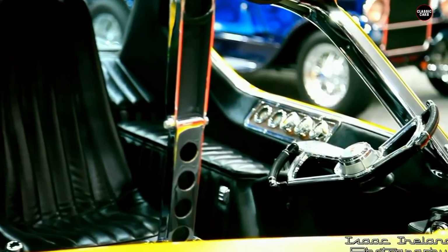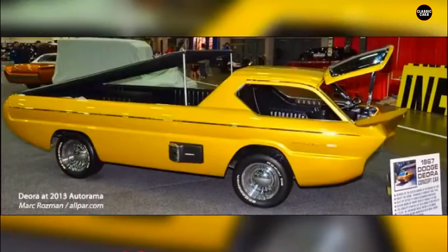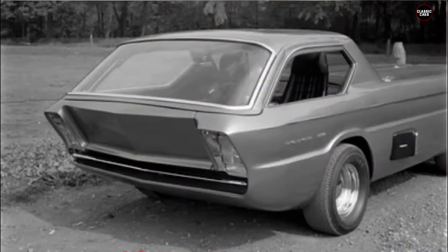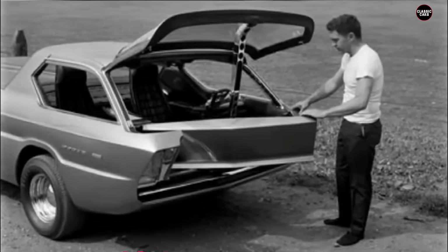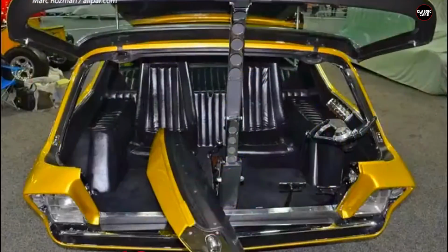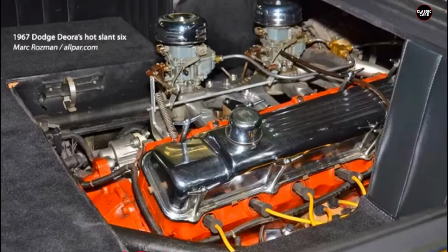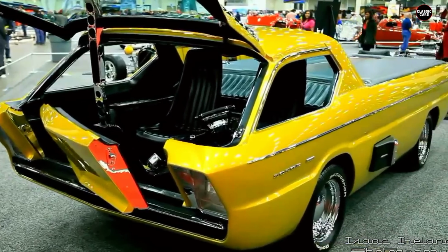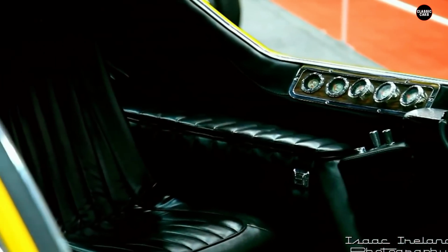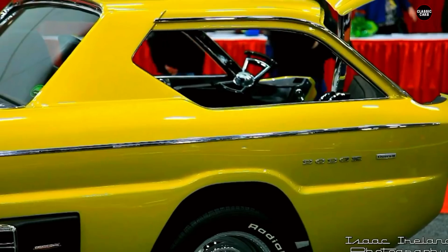The Diora's most eye-catching feature was undoubtedly its cab-forward design, a layout that placed the driver and passengers up front, with the cargo area extending to the rear. While the A100 pickup typically had a conventional truck design with the engine bay at the front and the cab behind it, the Diora reimagined this entirely by moving the cab forward and giving the vehicle an almost cab-over-truck feel. This gave the Diora an odd, elongated look that seemed to defy the traditional proportions of a car. The result was a strikingly futuristic appearance, one that didn't quite resemble any car or truck on the road at the time. The cab-forward design was not just visually unique, it also made the Diora feel like it came from another world. A glimpse of what future vehicles might look like, if not for their almost cartoonish proportions.